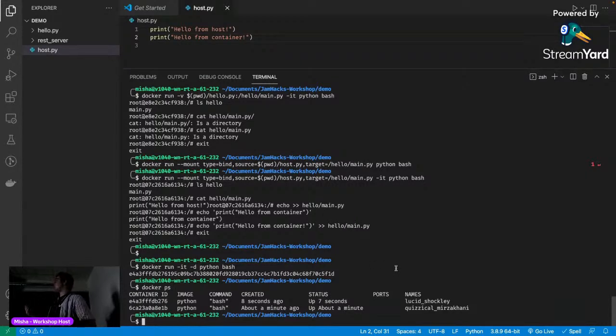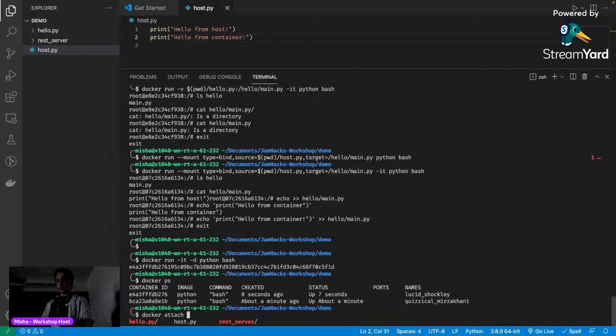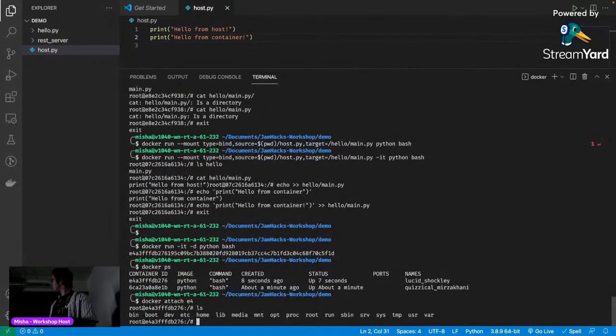These are two relatively simple ways to get containers running in the background. Now, I tried doing this previously, but we can also attach back to a container. So this is just docker attach. I'll go in the opposite way from detaching. And we're back in.